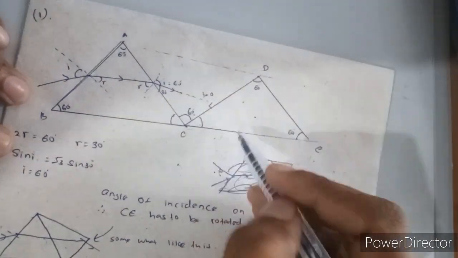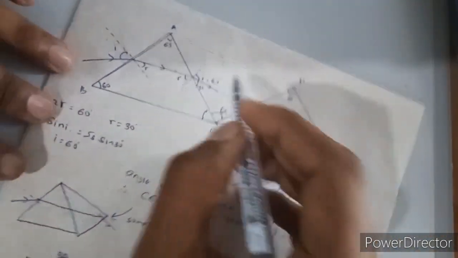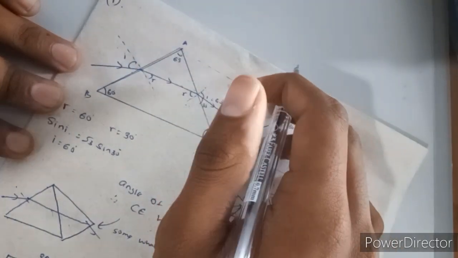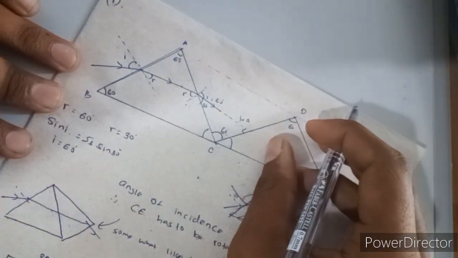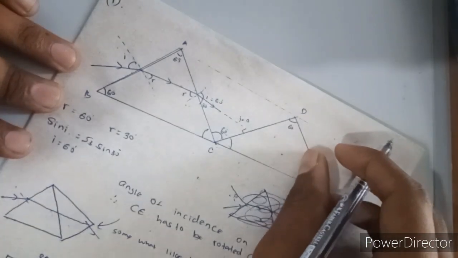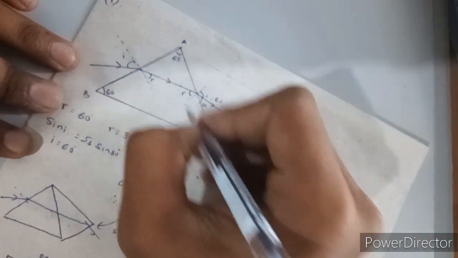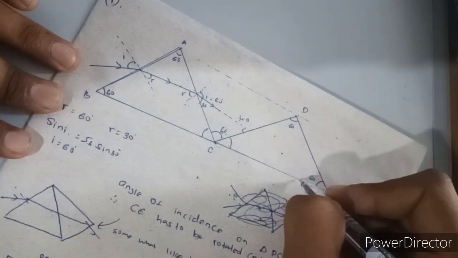Let's have a look at the first 5 MCQs of paper 3. Now in the first question, you have two prisms and they have the same refractive index and they are equilateral prisms. So if I start to mark the angles, since it's equilateral, every angle is going to be 60.